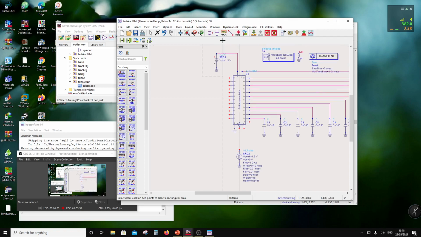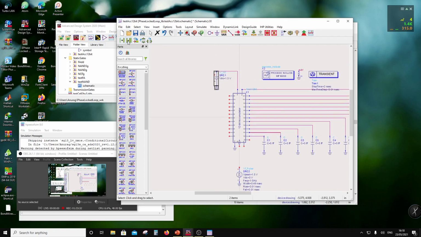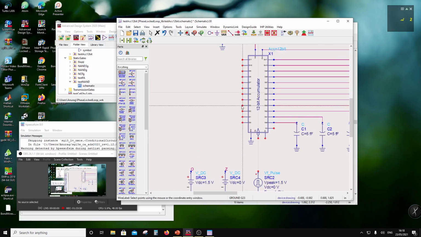And then I'm going to create two supplies here. One is 0, other is 1. So this is 1 and this is going to be 0. I will call this one 1 and this one 0. Now I'm going to give it an input of, let's say, 5.